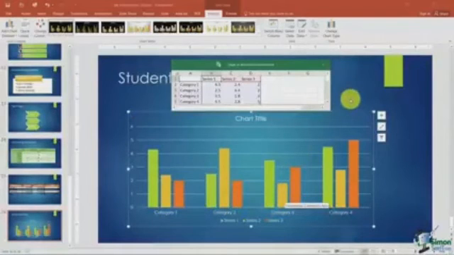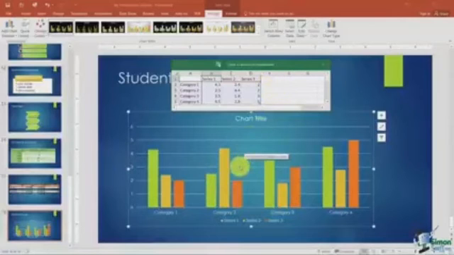Now, a very common question that comes up at this point is, where did this data come from? What happens in Microsoft Office products is if you're working actually in Excel, then you can type in your data and the chart is created right there. But if you're using this Excel feature in Microsoft Word or in PowerPoint, for example, then it puts in this default data and you change it, and as you change it, your chart will update. This is a data sheet and this is a chart, so the data sheets and charts are linked.